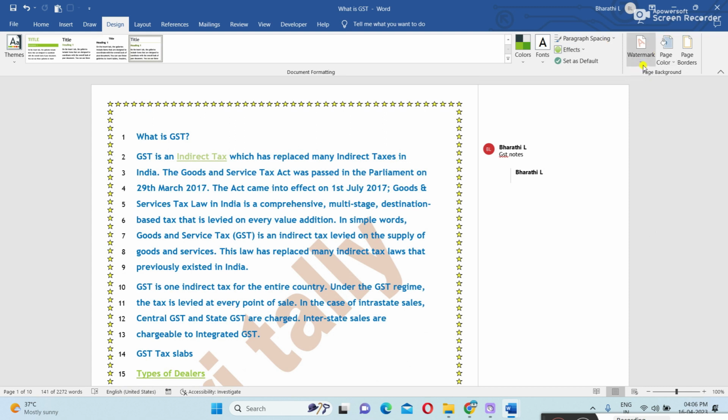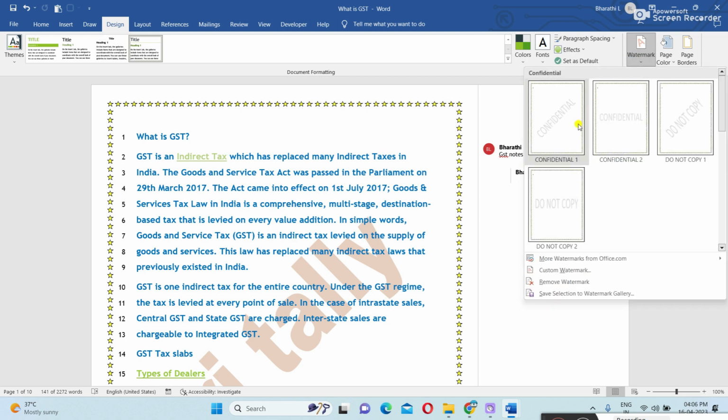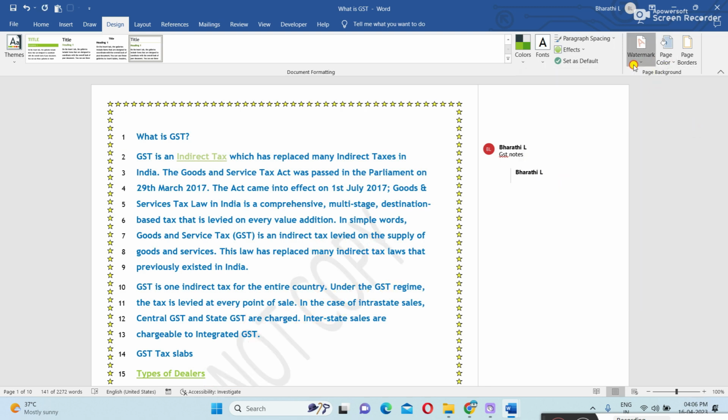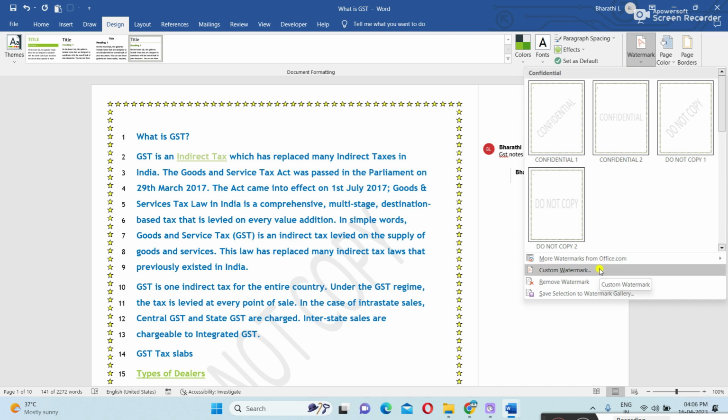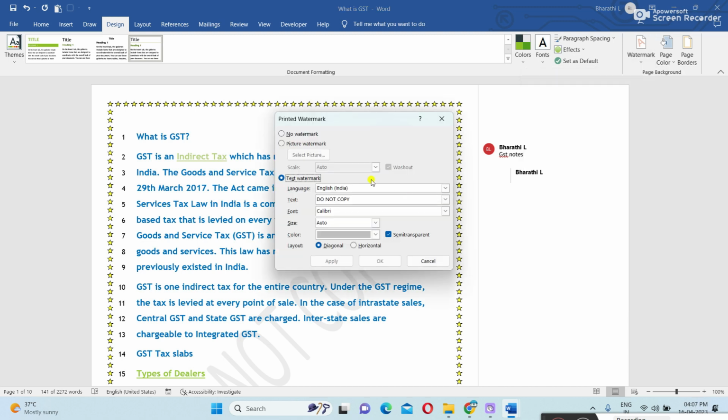Next, watermark. How to apply the watermark, you can select it here. Watermark adds background text. Which watermark type do you require, you can select it. I am selecting this one actually. Now for a watermark, you can click it. If you want to type your own watermark, click Custom Watermark. Now you can select a language, English. Here you can type a text. I want to display our institution name as a watermark, so you can type the watermark text.